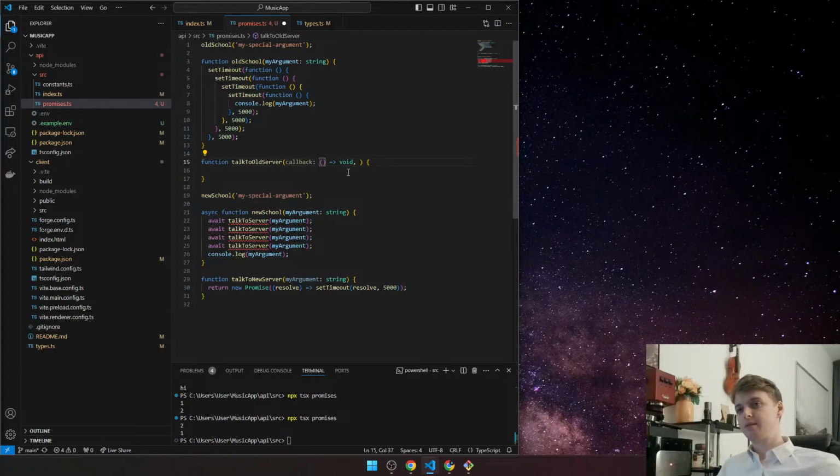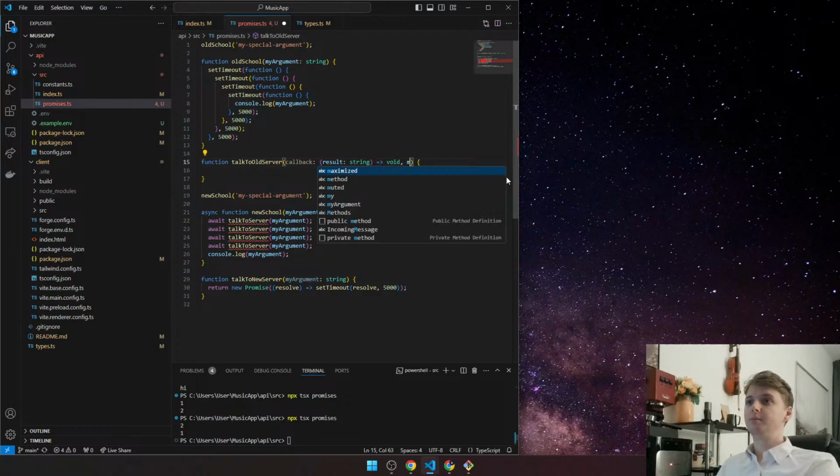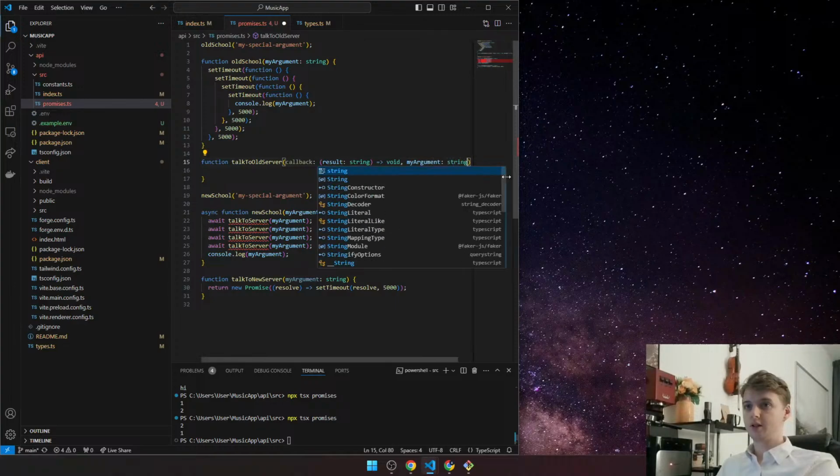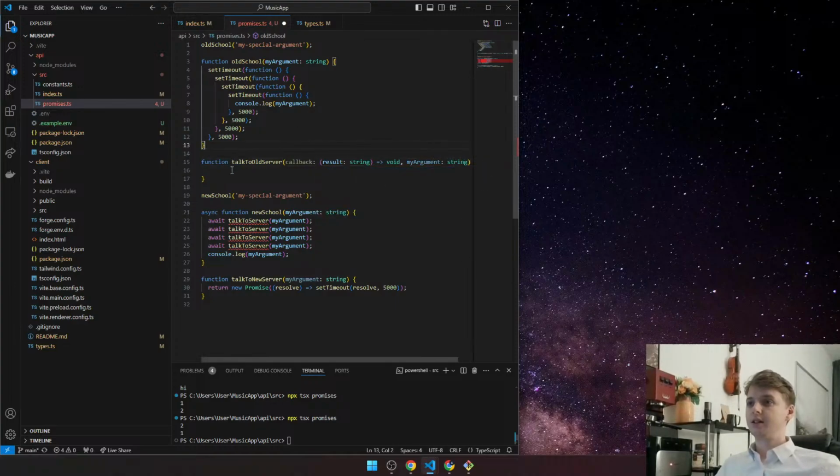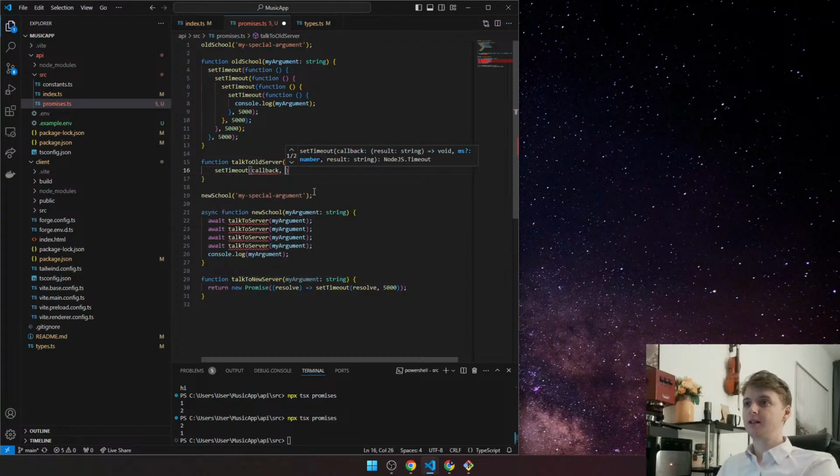That's actually important. So that's a result string. And then here we give my argument. Okay, and this would do a set timeout of that callback, 5,000 milliseconds. I should be able to give the callback.